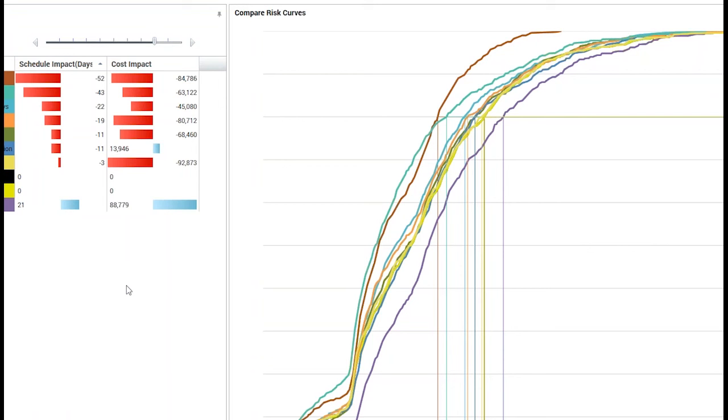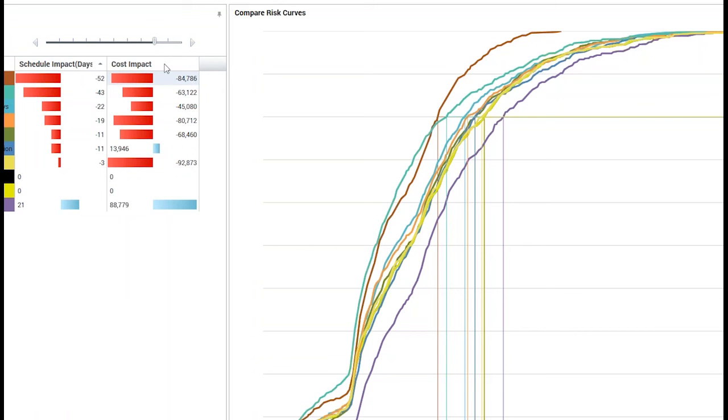Here, for example, we're looking at an 80% confidence level, and at that level this is telling us that if we were to fully mitigate our ash cloud risk, then at an 80% confidence level we would save ourselves 52 days, testing overrun 43 days, and we'd also save just short of £85,000 for our ash cloud if we fully mitigated it.